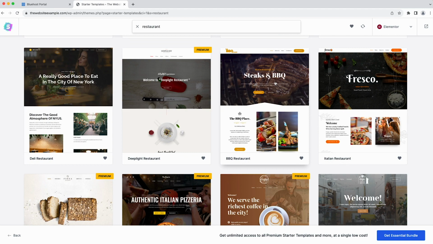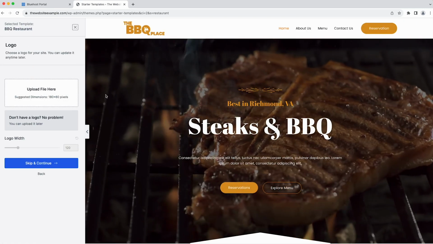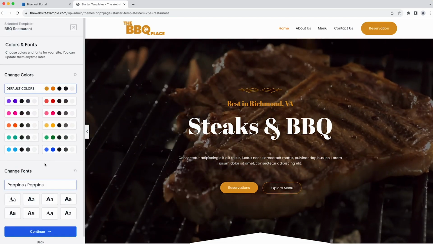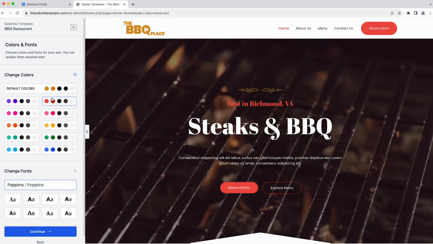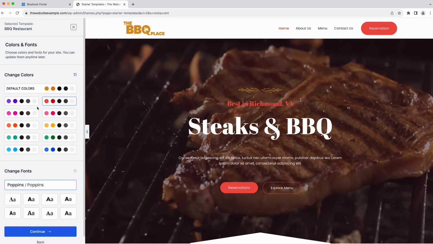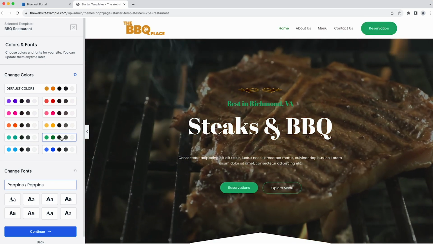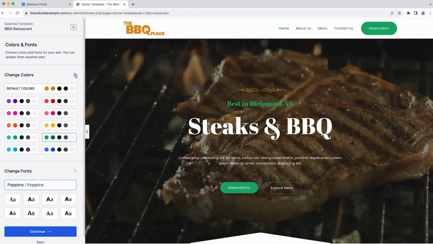And to add a theme to your website, simply click on it. Here's a preview of it as you've seen before, and now you can add a logo here if you have one. If not, just click skip and continue. Now we can actually choose a different color palette from here, which will be applied to the whole website with just one click, which is awesome because with other templates and website builders you actually have to change them yourself manually. So this is a very good thing, especially if you don't like the default colors, but I'm gonna get back to them for this tutorial.